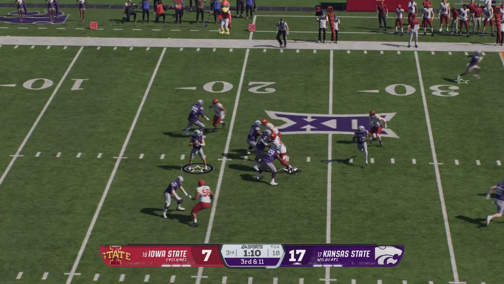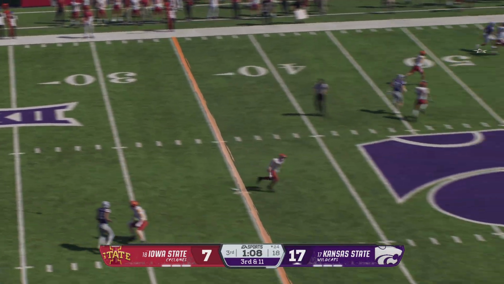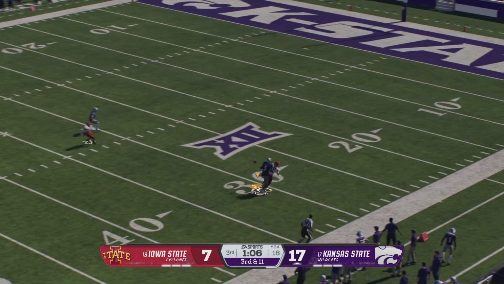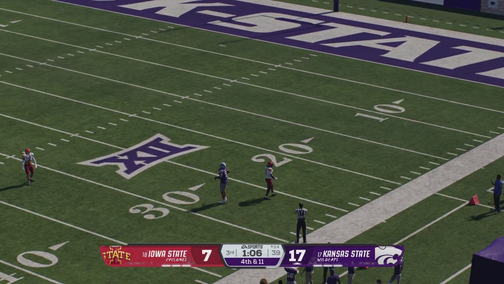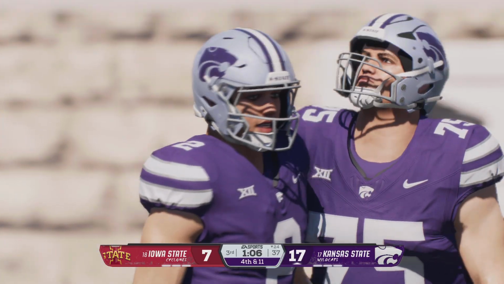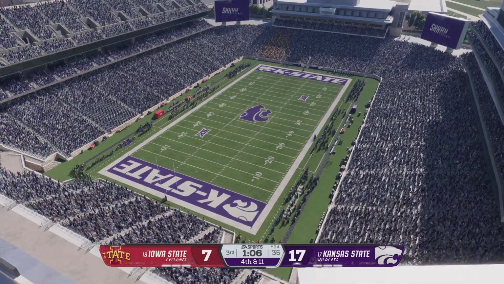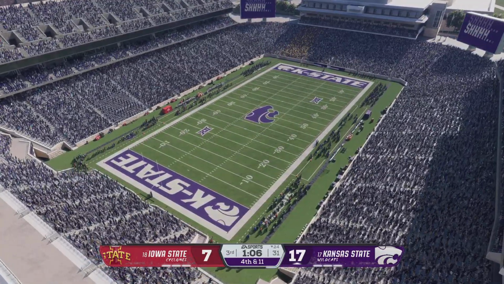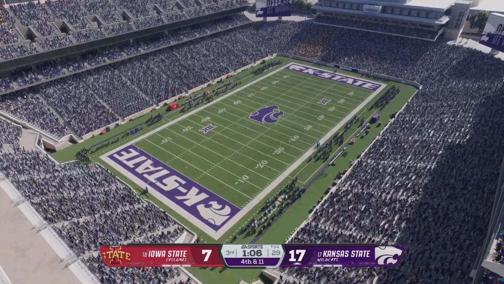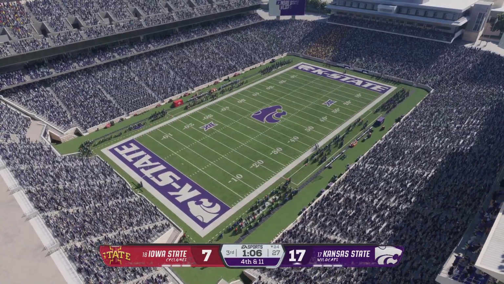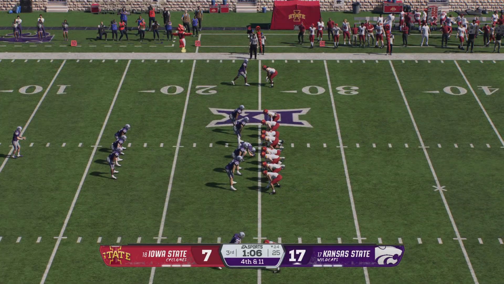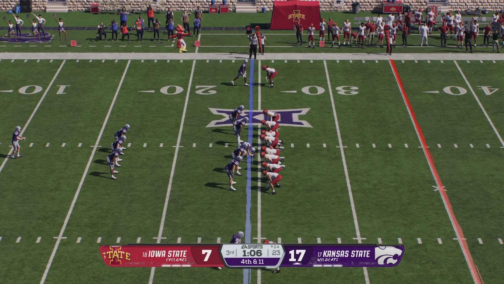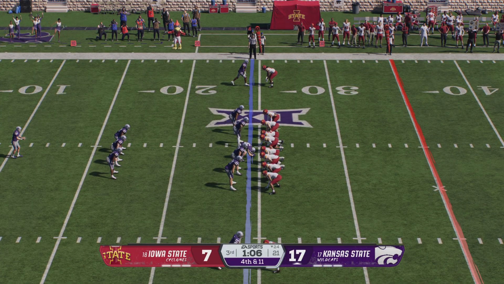Back to pass. It's Johnson. Taking a shot deep down the right side. And it's incomplete. They let it fly on 3rd down, but now it brings up 4th. Really love what this defense is doing today. They're doing a nice job of taking away any success on early downs, and then it allows their defensive ends and pass rushers to get after the quarterback when they get them to 3rd and long. The Wildcats will have to punt this one away.